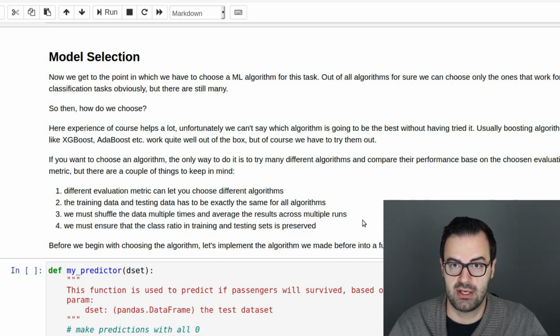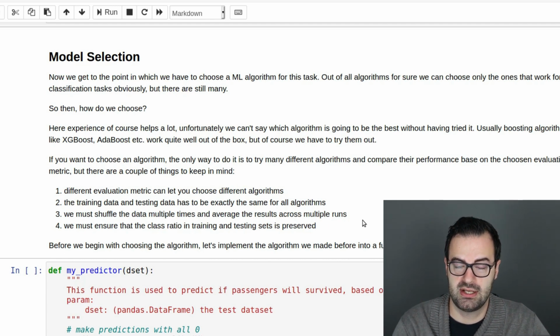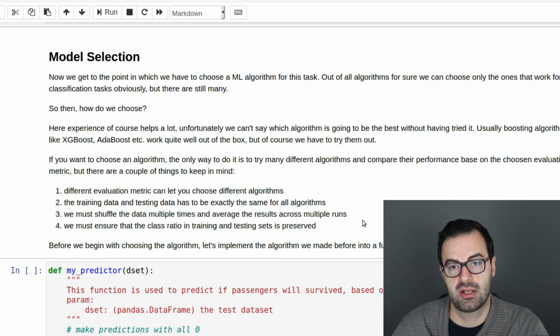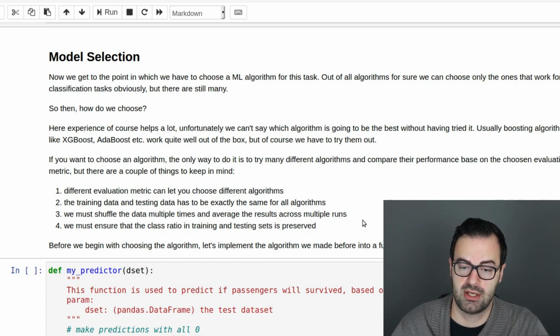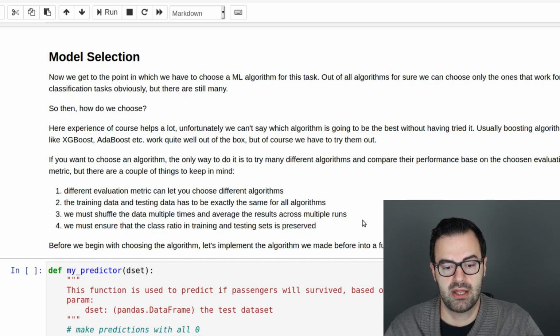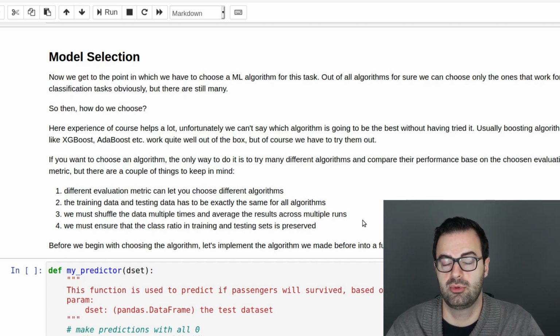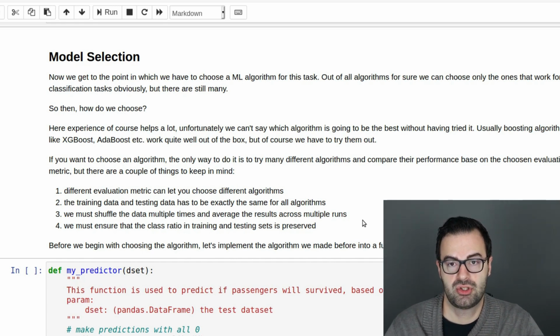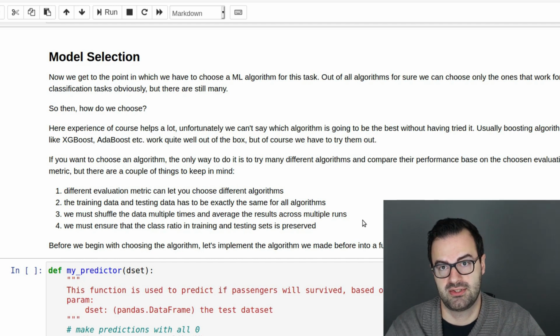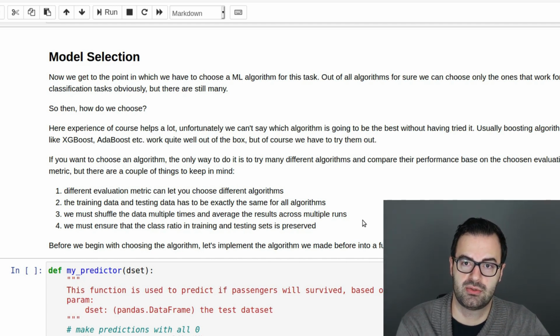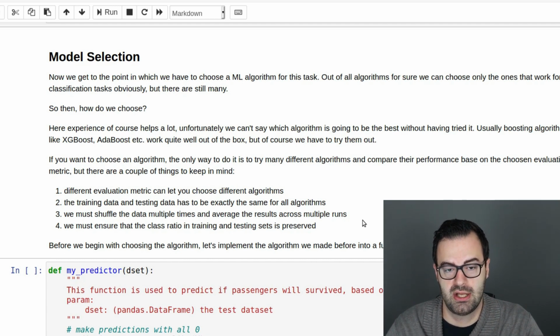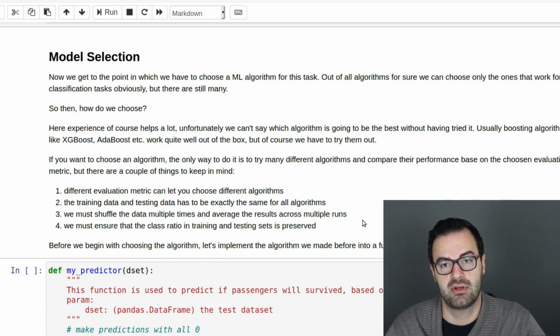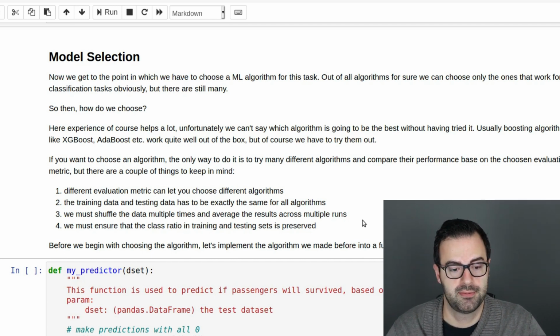So we will have a training data set, because as I mentioned, the test data set cannot be touched, so never be confused. Also, during model selection, you can never check on the test data set, always check on the training data set. So we can divide this training data set into multiple chunks, and repeatedly train the algorithm on different chunks of this data. You will use a part of that data to train and another part for validation. Then repeat this multiple times and average the performance that you get out of it.